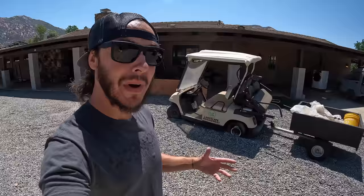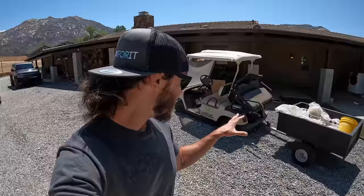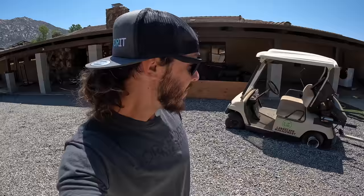But before we had the mini truck, we had the golf cart, and we did a heck of a lot with this old girl. Me and Chris bought this, I don't even know at this point, 6, 7, 8 years ago. Let's see, 2016, 2015, somewhere around there. And well, we paid 400 bucks for it. The batteries were in great shape, lasted for freaking years up until right before we moved to the ranch, I ended up putting new batteries in it just because it sat for so long. But we got a heck of a deal on this thing and I've gotten way more than my money's worth out of it.